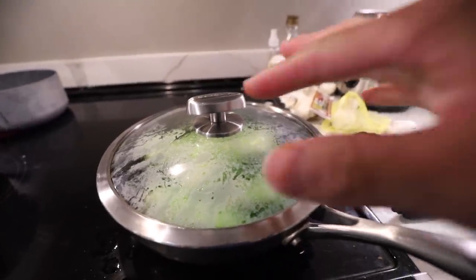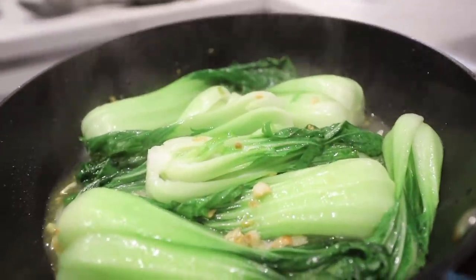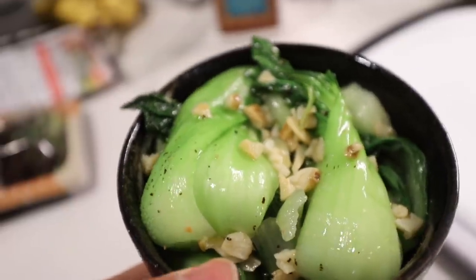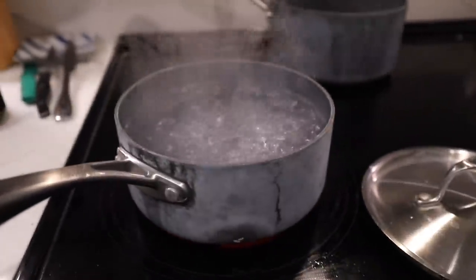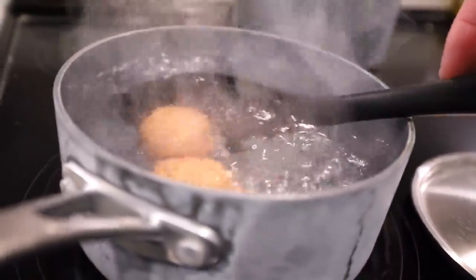The whole point is that the water will start to steam the inside. Steamed and cooked at the same time. Salt, pepper, baby bok choy, super simple and easy. Let's stick the egg inside because this one's ready to go. Set a timer for 6.5 minutes.